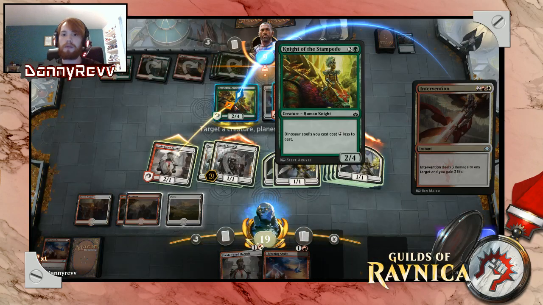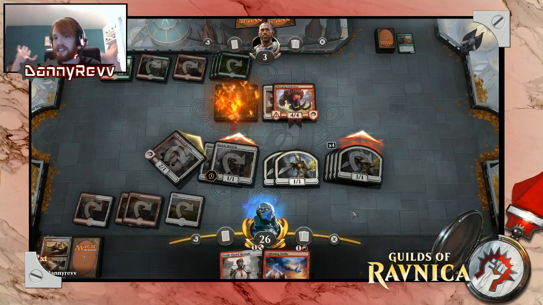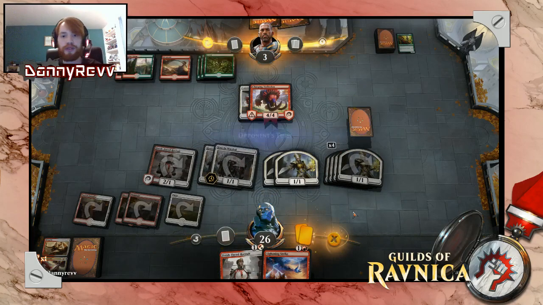There we go, now we zap it. And gain a little life off it as well. It's a bad Lightning Helix, but it's still a Lightning Helix. 3 damage and gain 3 life.